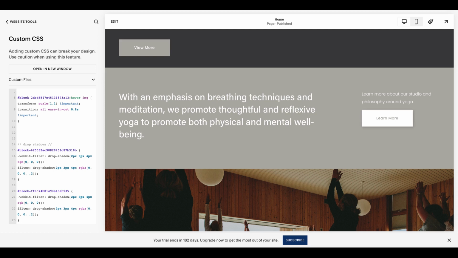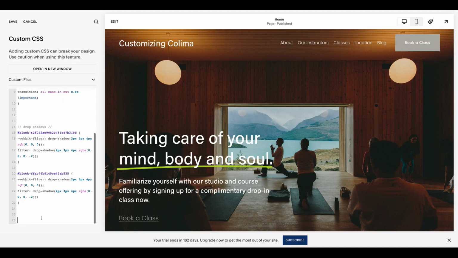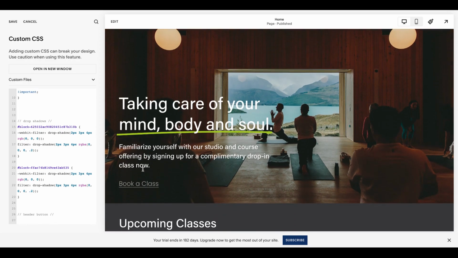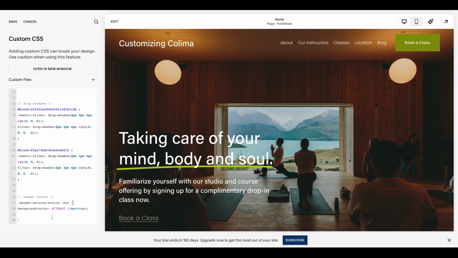And then last, I like to change the header button color. So the header button, this button here in the header, is dictated by the color, the theme of the first section on the page, which sometimes, to me, doesn't make sense, because I don't want that specific button to have to reflect the same color as the header button, like if I had a button here in this section, or if I'm using this theme color somewhere else. So I like to change the header button.